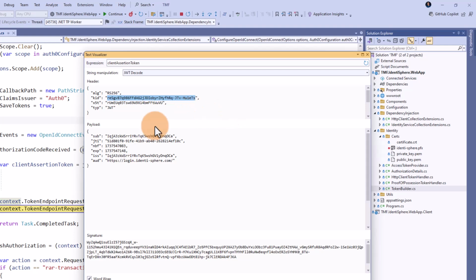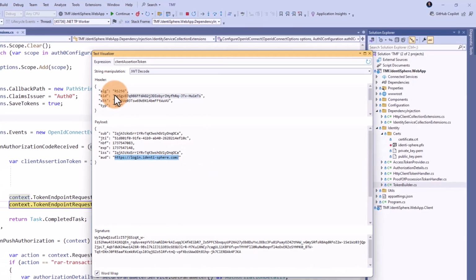And also in the payload under subject, there is the client ID of our application, which is also the issuer. And there is audience, which is actually our Auth0 domain. Okay, so in this specific scenario, we are providing this private key JWT instead of client secret.